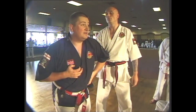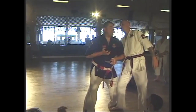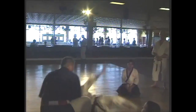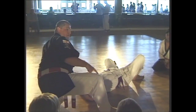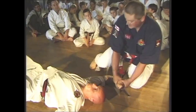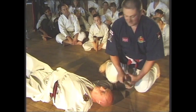See the logic of that? From here, in. Turn. Strike. Come on the underside of the wrist. Keep it tight. We're now going to put my knee onto the elbow. Place the knee onto the elbow. And remove the knife.